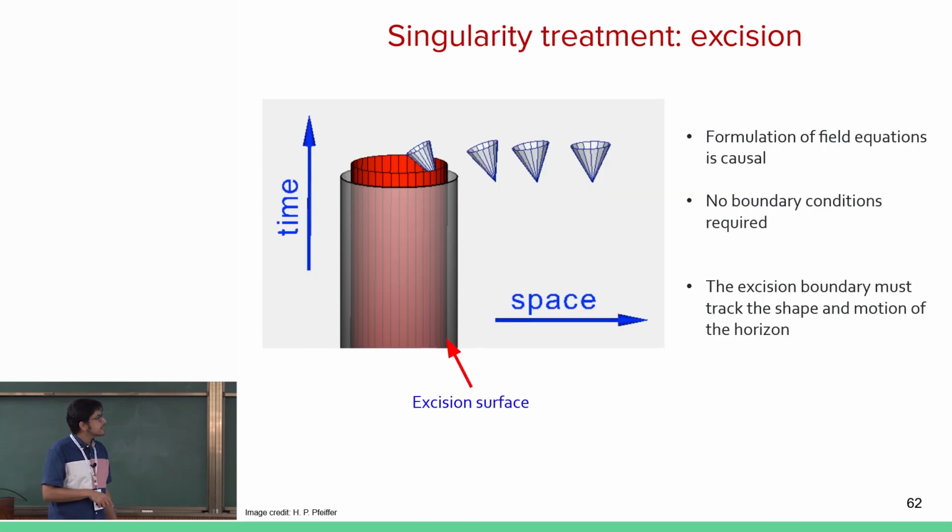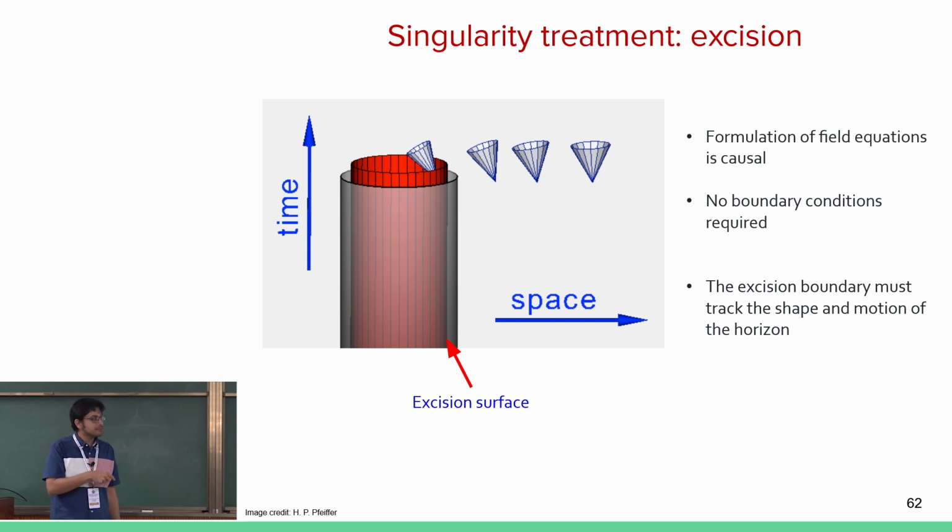Okay? Excellent. So now how do we deal with singularities? Well, we avoid them. We just remove them from our domain. As you saw from the domain decomposition, the innermost shell that we put, innermost sphere that we put is right inside the horizon of each of the black holes. But that's about it. Just being inside the horizon allows us to not need any boundary conditions to be put during the evolution, because there will not be any incoming fields from this surface, right? Because all the fields will go into this and not enter our domain outside, right? So this technique is called excision.